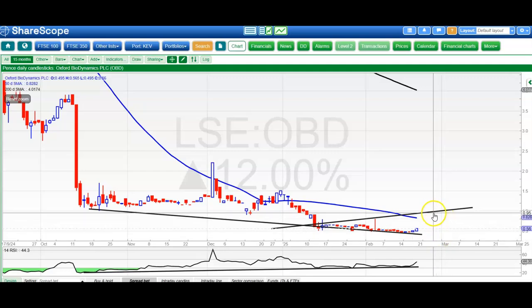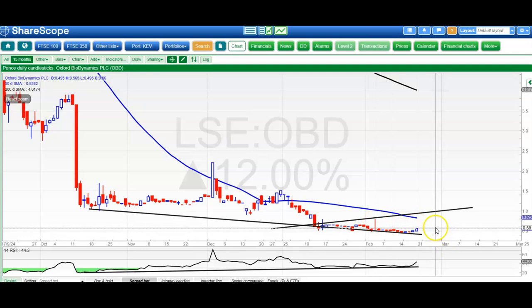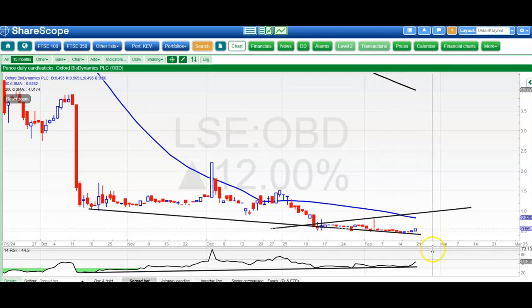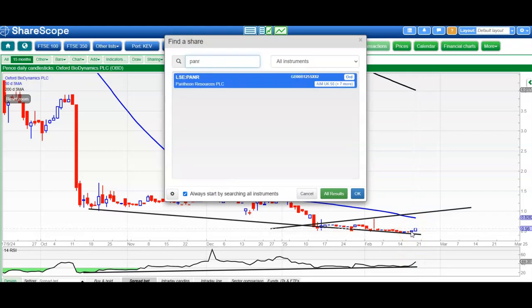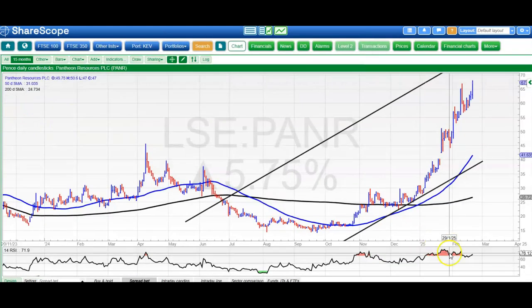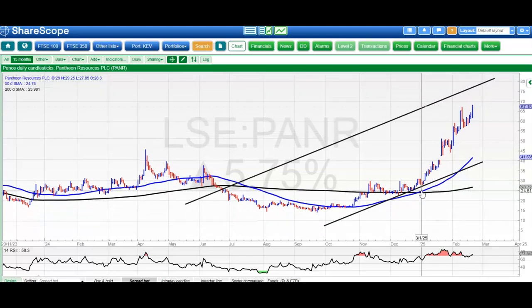Looking for the shares to hit the top of that broadening triangle there, perhaps as high as 0.95 by the end of next month. Obviously, we had that brief spike there towards 0.78, or 0.8 in fact, and that is the initial target while we're above 0.5 pence. Bit of bullish divergence coming in there as well, suggesting accumulation near the lows, and that makes the chart look all the more positive.